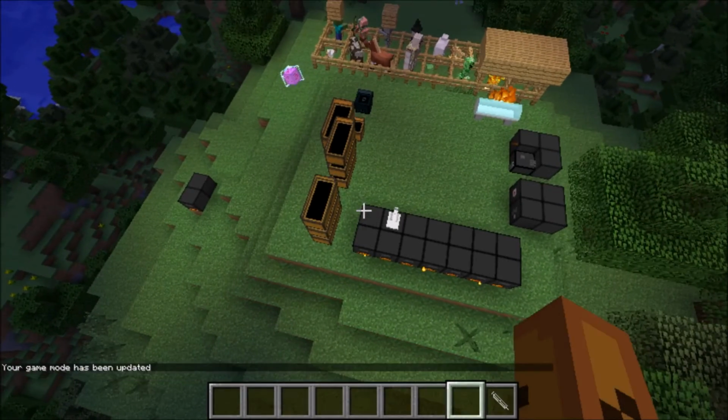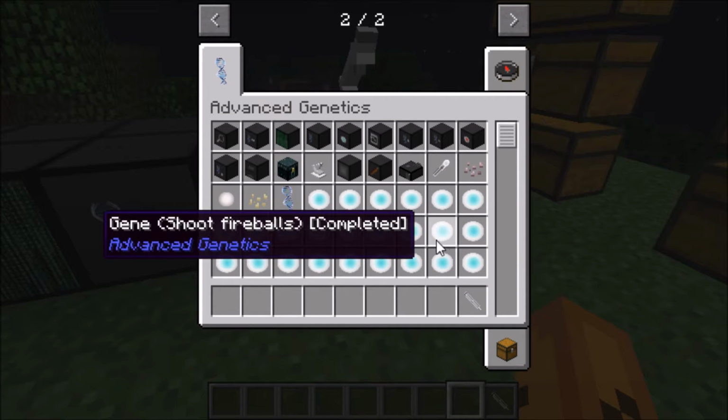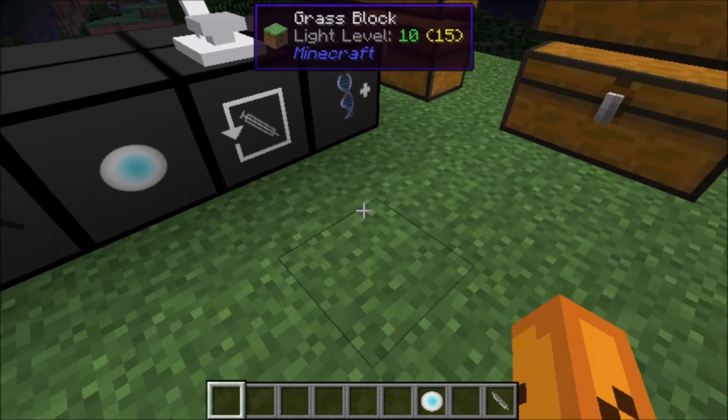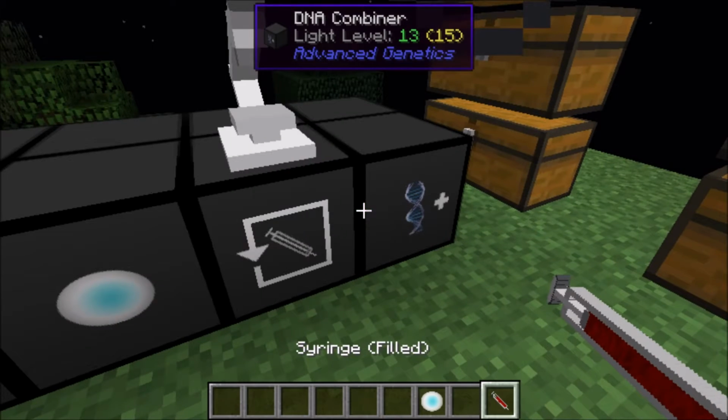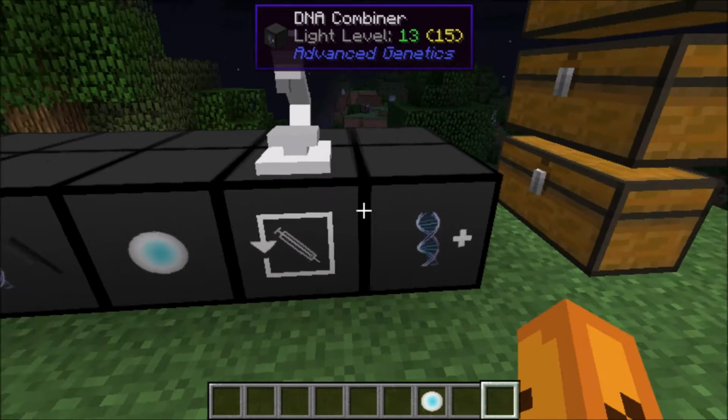Now, there are not just these utility, I guess you could say, things, attributes that you can add. There are also combat related, such as shoot fireballs. There's a hotkey. Let me check. There are advanced genetics, things that you can do that require a separate key. You can blow yourself up, which comes with a creeper. You hit U for that. You can shoot explosive fireballs, which comes with a ghast, which is B. Shoot regular fireballs, which is from Blaze, that's F. Teleport, you hit H, that throws ender pearl. Throw potions is P, because obviously P for potions.